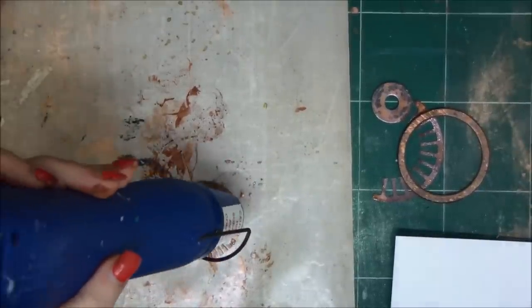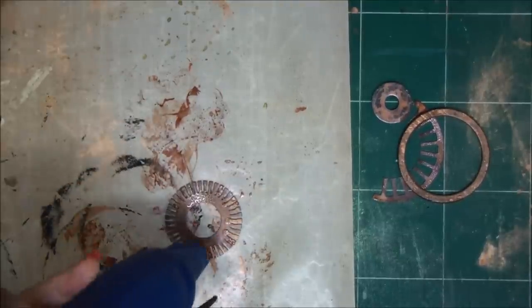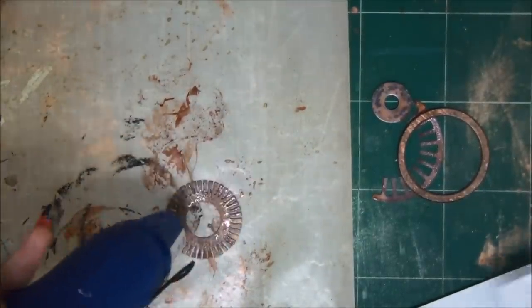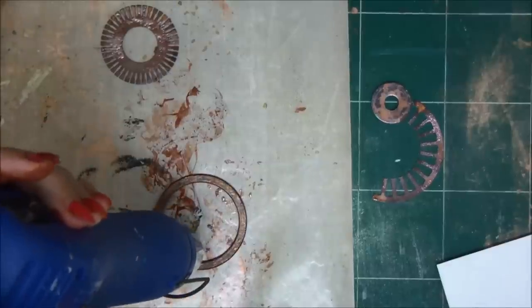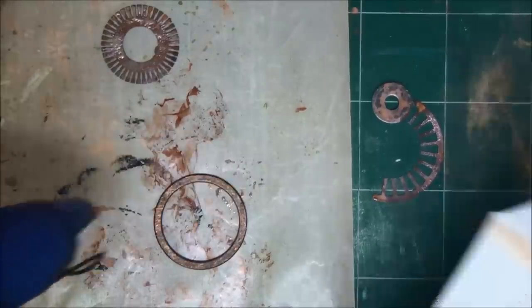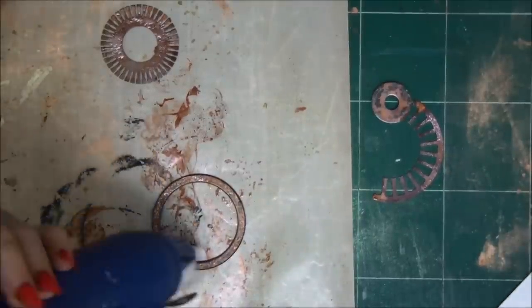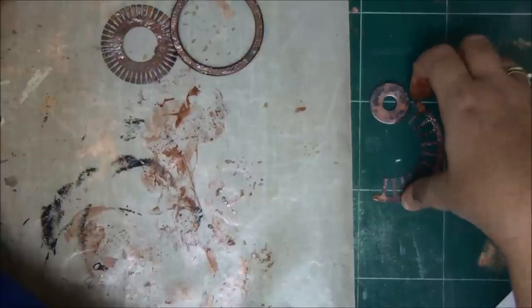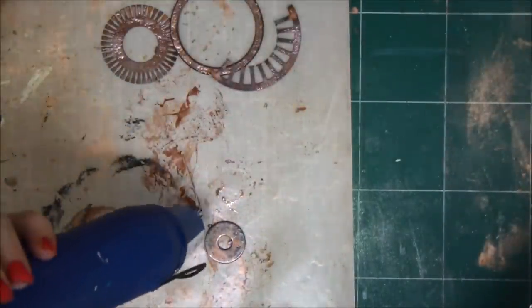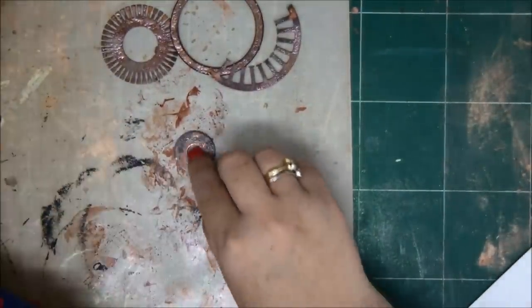And be careful not to touch them when they're hot, so you won't get burned. Trust me, they get really, really hot. It's metal. So I'm just adding a little bit more embossing powder. You can see the effect. It's really cool. And if you want to control where the effect is and where the embossing powder is, you have to do it embellishment by embellishment and not all of them together. Because they get really hot very fast, but they also cool down very fast. And if they're already cool, then the embossing powder would not stick to them and you won't be able to do that. And when you go one by one, then you have more control of where you sprinkle the powder. It's a really cool effect. I really like it.